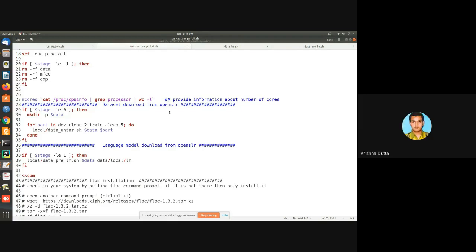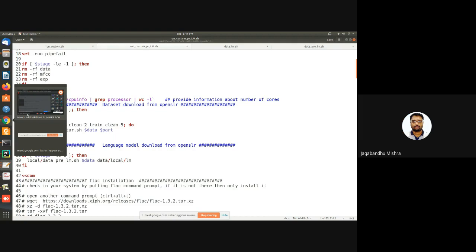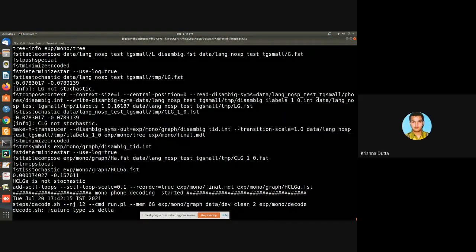Jagabandhu, I am getting an error in the ARPA to FST step. What error are you getting? Can I share my screen? Yes.